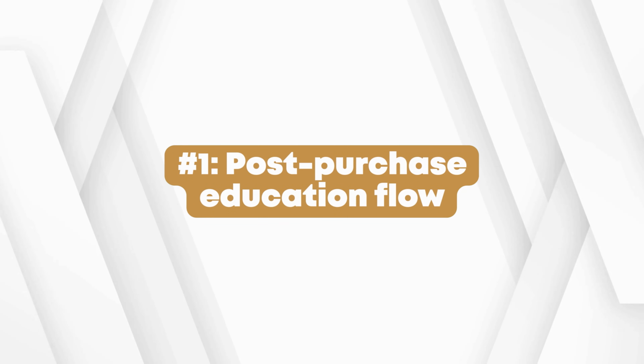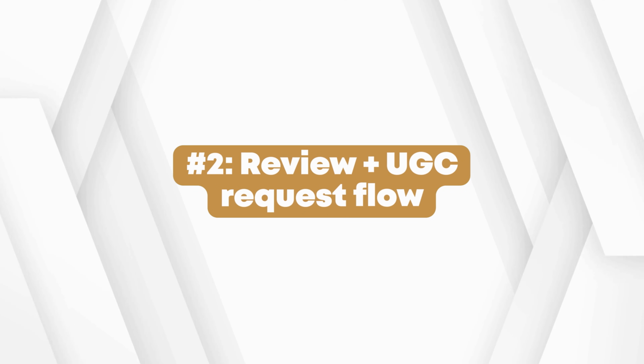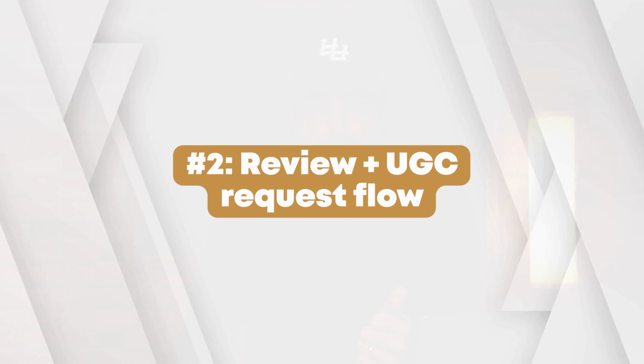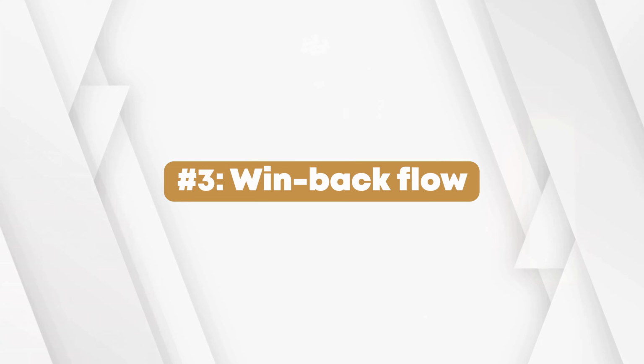And obviously there's tons of flows out there, but I think every single clothing brand should have these flows. One, a post-purchase education flow. Tell them how to style their new piece, how to wash it, how to pair it with. There also needs to be a review plus UGC request flow. You're showing social proof, you're making them feel part of the community. And lastly, a win back flow. If they haven't purchased for you in 30 or 60 days, offer a compelling reason to return. It could be a limited time offer, it could be early access to a new drop, any of those things would work. But at least those three flows are absolutely must-haves for clothing brands.